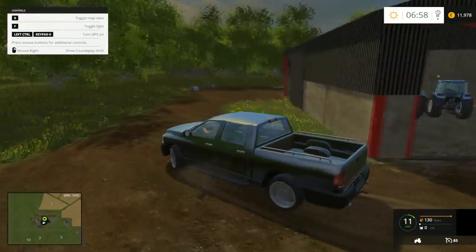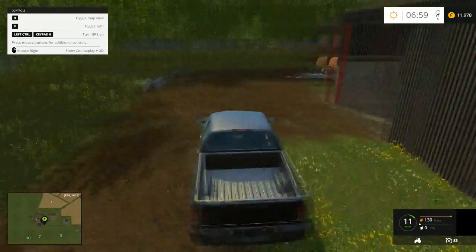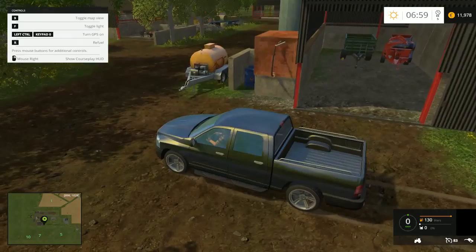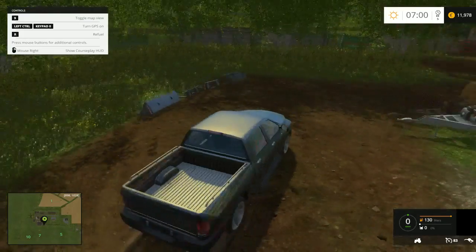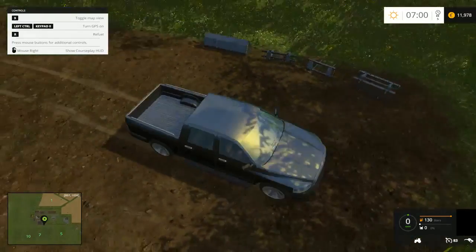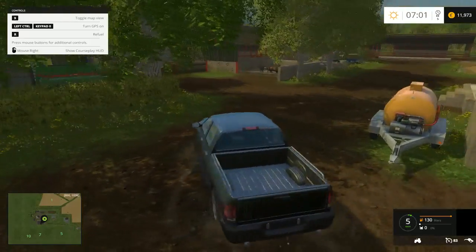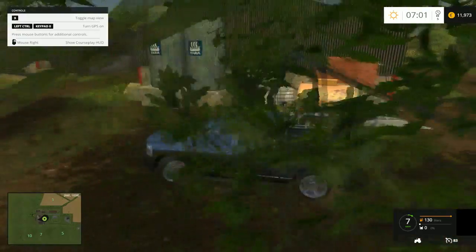So let's just crawl around here. You can see there are front loader attachments lined up in a neat little line here for the T4. He's giving you a bale shredder and the Brantner trailer, as well as a fuel trailer, and it looks like the main attachments that you'd need, really. I mean, a shovel, pallet fork, bale fork, and silage fork. I don't quite see why you'd need a log fork on something this small.